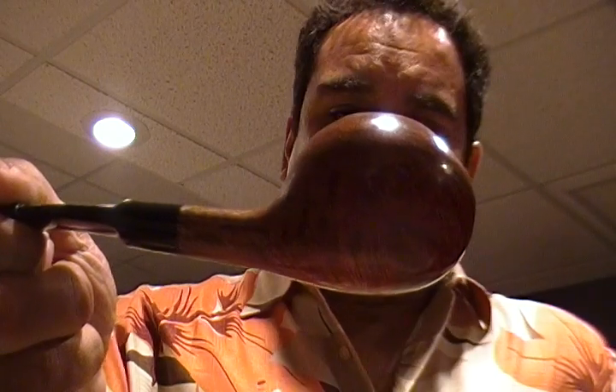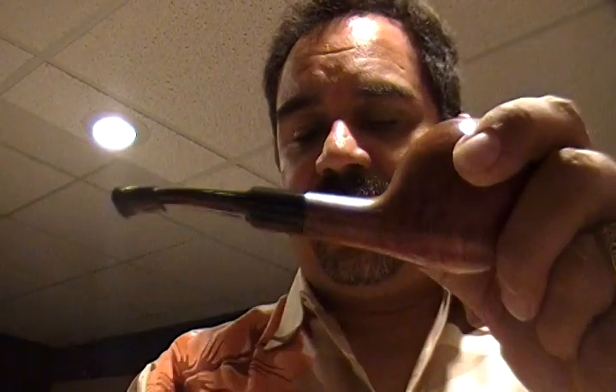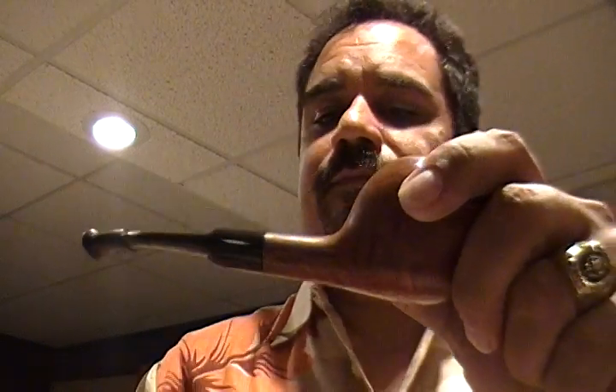The thing I like about this pipe is that it has a strong Danish influence in its shape. If you didn't know that this was a Boswell, you might easily think this was a pipe by S. Bang, or Jess Chonowitsch, or Sixten Ivarsson — some of these premium, extremely high-end, expensive Danish pipe makers. But this is a Boswell, and I just love the distinction and the elegance. It's very graceful, with a slight bent saddle-style stem — very elegant, very nice, and a great smoker.